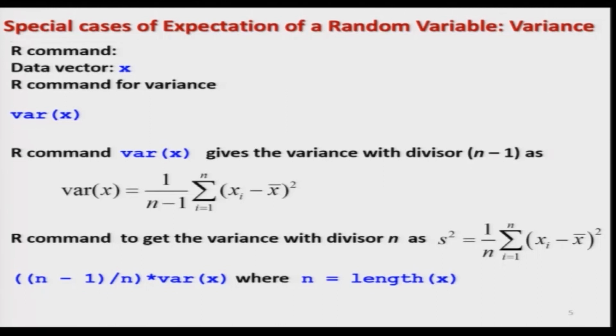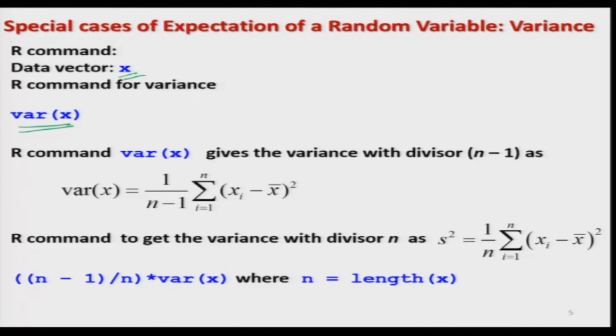In the R software, if you want to compute the variance for some given data vector x, the command is simply VAR, and inside the parentheses you write x. One thing I can share with you is that whenever I use R commands, I use them in the most simple format, assuming that all the observations are available and there is no issue. But the variance command has many options also, for example if some data is missing, how to handle it, and many other things.